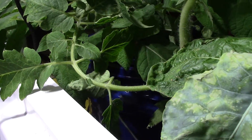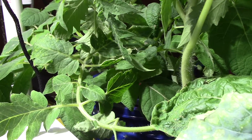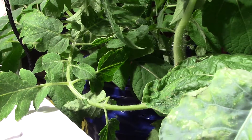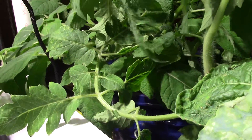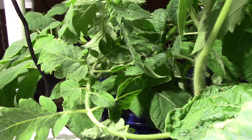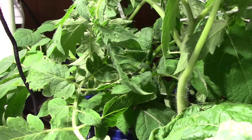I had a few questions on the ground cherry. They tend to spread, so their roots are not really deep — they have more of a broader path for their roots. So I've given this a little bit more root depth underneath. I have not trained it or anything; I'm hoping it's going to climb up here a little bit and get out of the way. The other question I received was about the lights — I keep them on 18 hours on, six hours off. You can adjust that as they start to flower more and develop more fruit; you might want to turn that down a little bit.